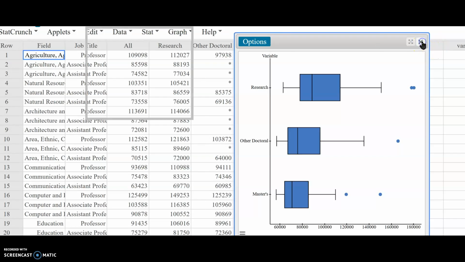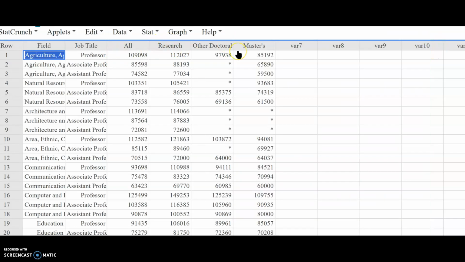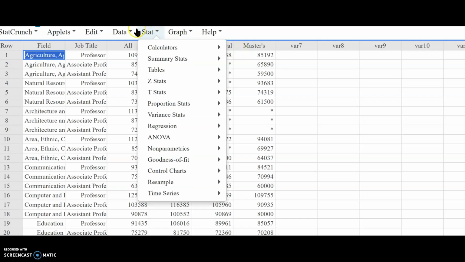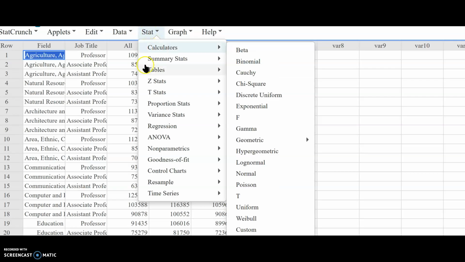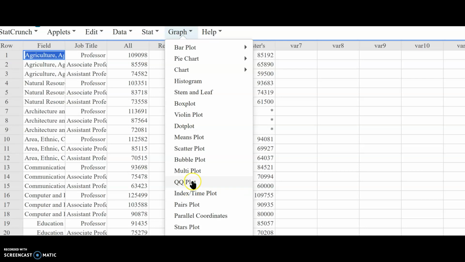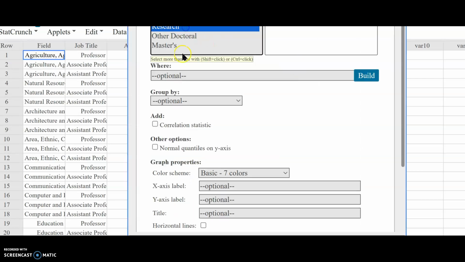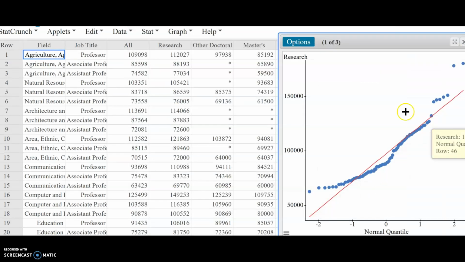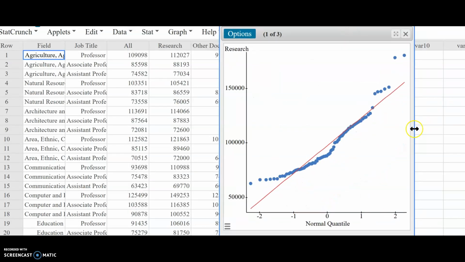So let's check the normal quantile plots, which is something to check if the population comes from a normal distribution over here. So we're going to look at the QQ plot. We're going to, again, look at each one of these. And here is our first graph. Really what we're looking for is for these values to be very close to the straight line.